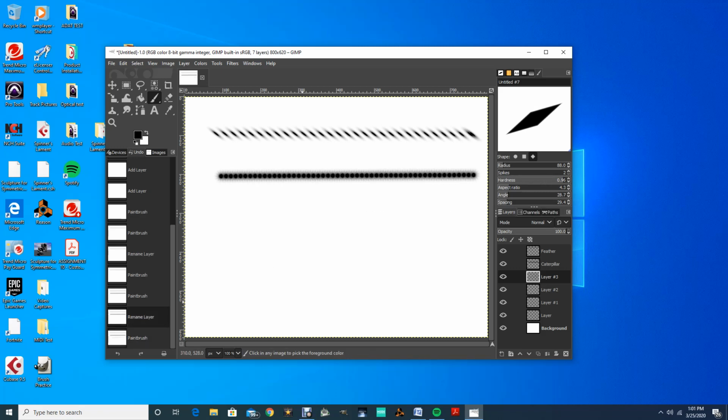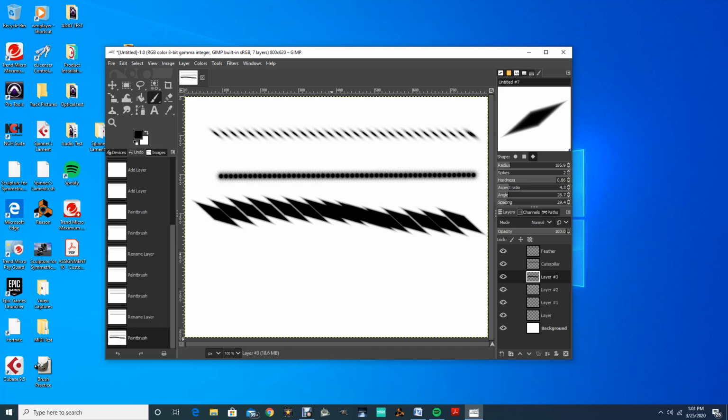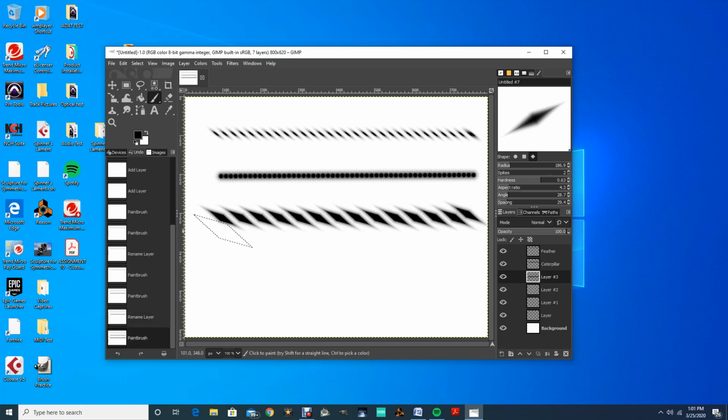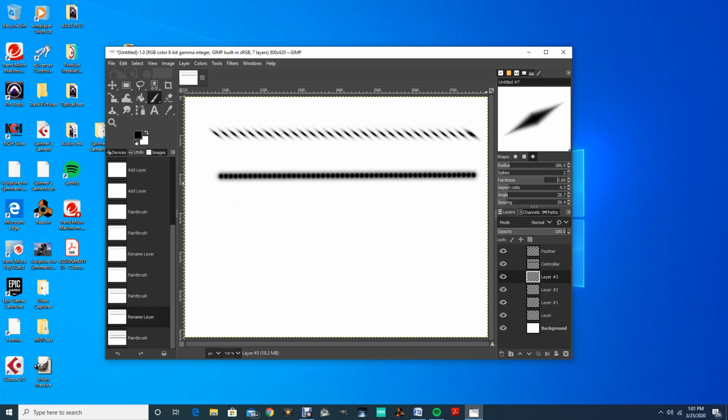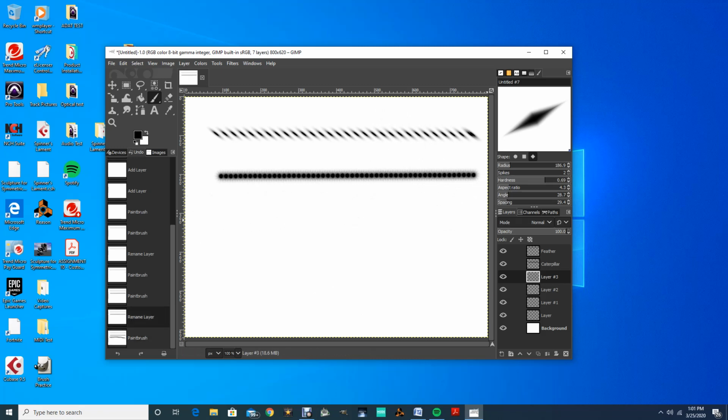It's kind of interesting. Let me bring the radius up on that a little bit. Oh wow, that's cool. I love that. Maybe bring the hardness down a little bit. Maybe a little bit of a feather. That's cool too. So again, experiment with your levels here. That's kind of neat too. I like it. I do like it kind of feathered, although it does look a lot like the other one. So again, let's bring up the hardness a little bit more so it has a slightly different look than the other one.